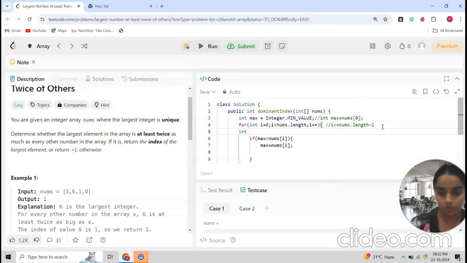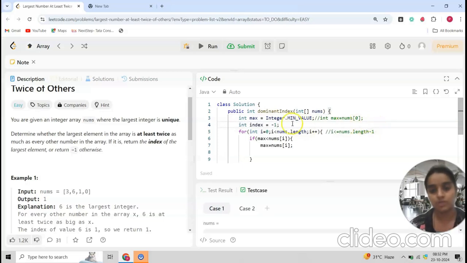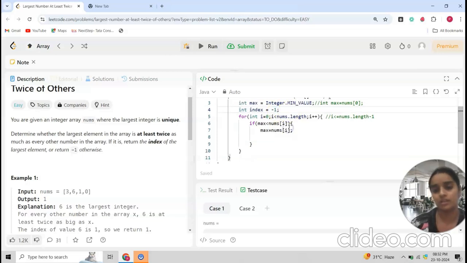So I will write here int index equals -1. I can also use 0, but I'm using index equals -1 because I don't want to make an extra condition for the case when num equals 0.